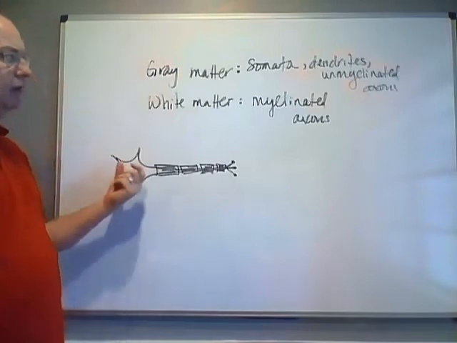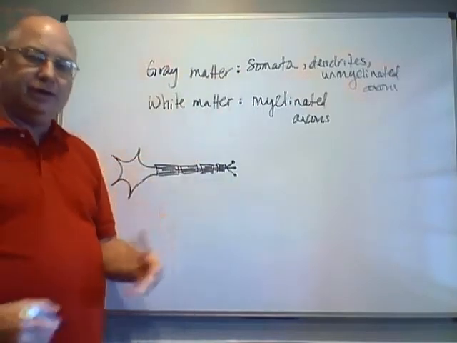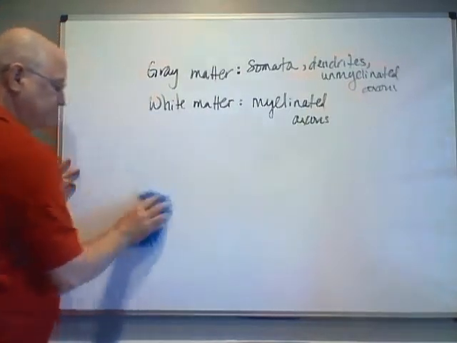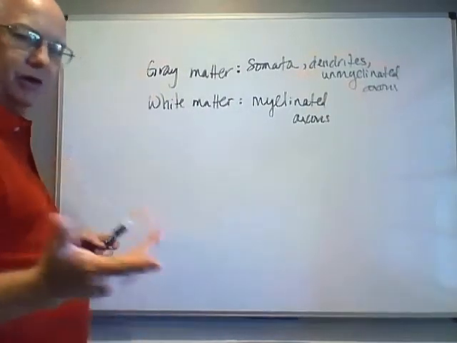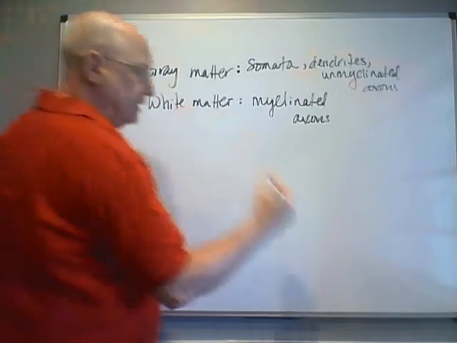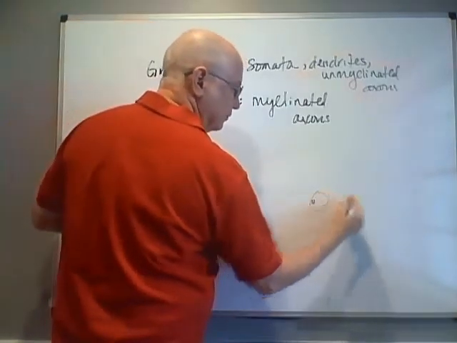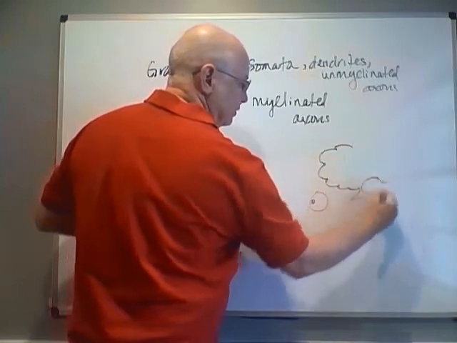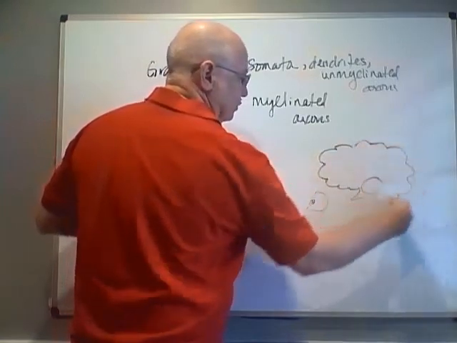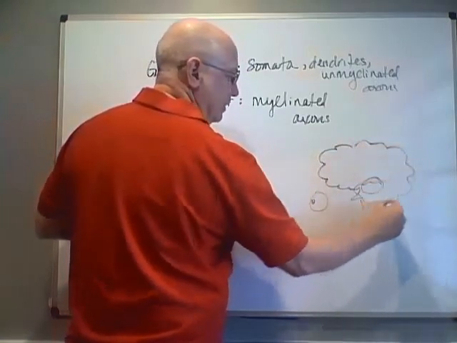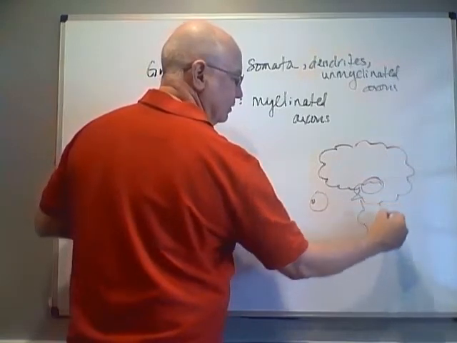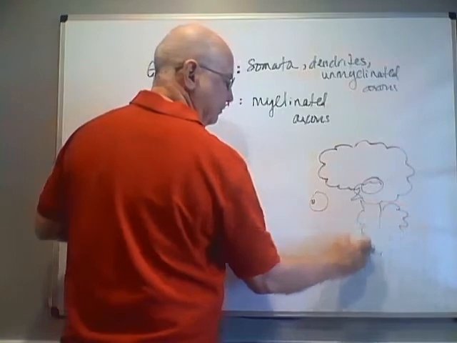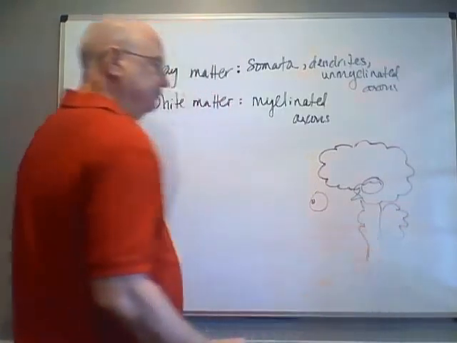Now, since the somata are in the gray matter, our brain is set up sort of like this. Let me give you a quick example. It's kind of hard to visualize, but let's say here's your eyeball, here's your cerebral cortex, your hypothalamus and the thalamus in here, and your cerebral cortex wraps around all of that. You have the midbrain, the pons, and the medulla coming down with the cerebellum. Sorry, I didn't do that very well.